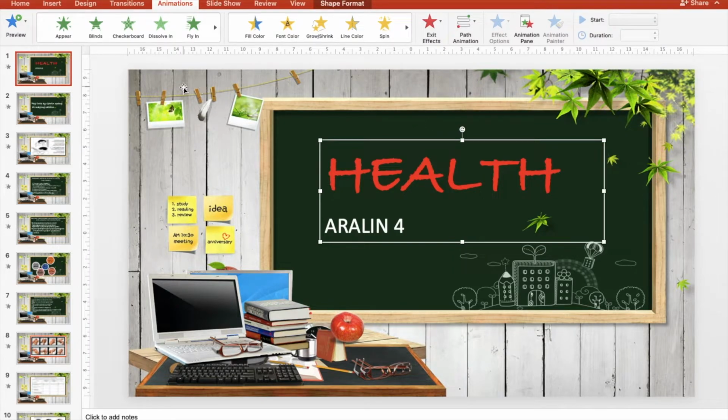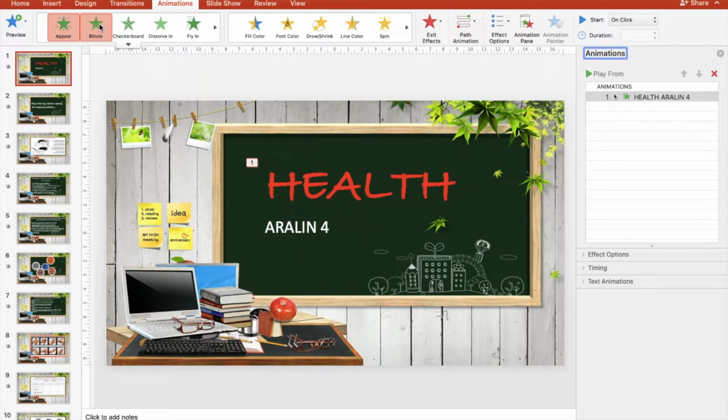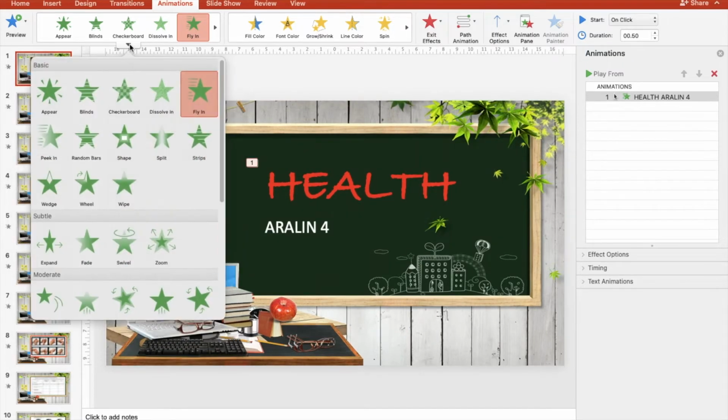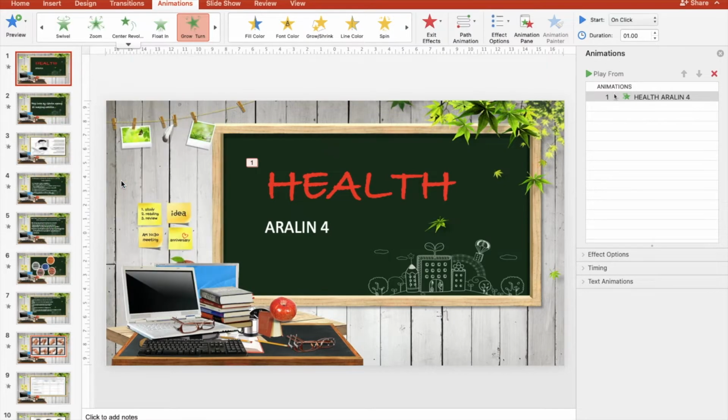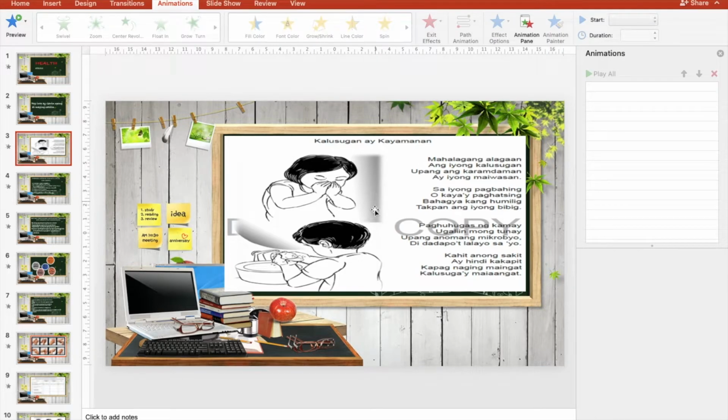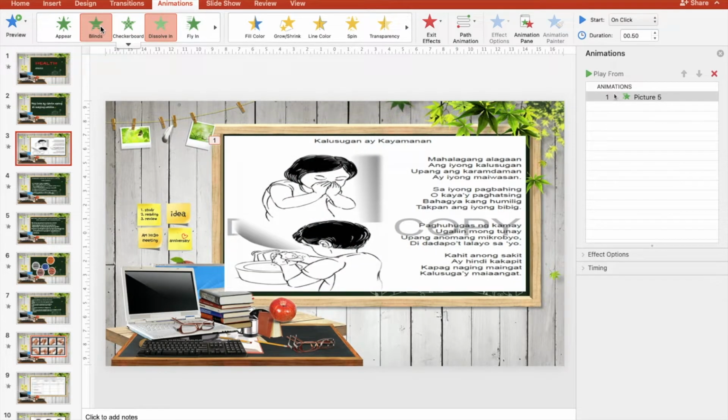So if you want it to appear or blinds, checkerboard, dissolve in, fly in, or anything in this animation, it's up to you. And even on the picture, you can apply the animation.